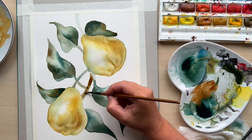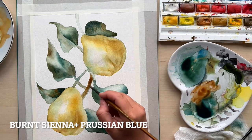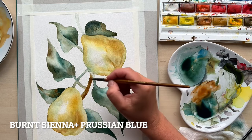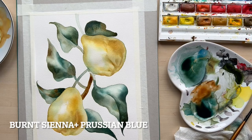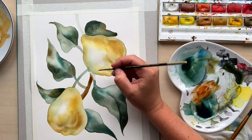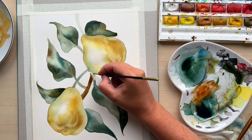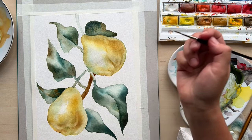I've pre-mixed burnt sienna with a little bit of Prussian blue, and it has more of a burnt sienna in it, and it's time to paint that branch to create this nice warm brown color. So I'm applying it to three branches on that painting. And I am moving some color, so I like to do it towards the two objects, so two quinces on the bottom and quinces on the side.